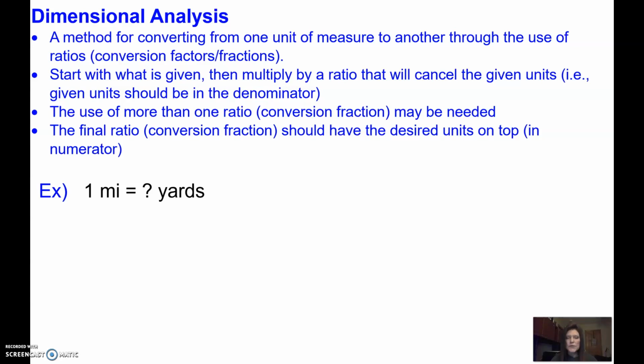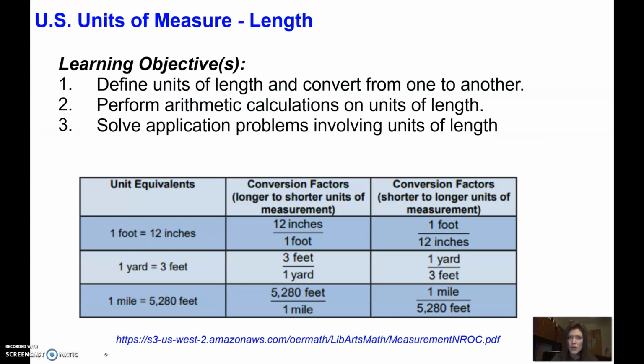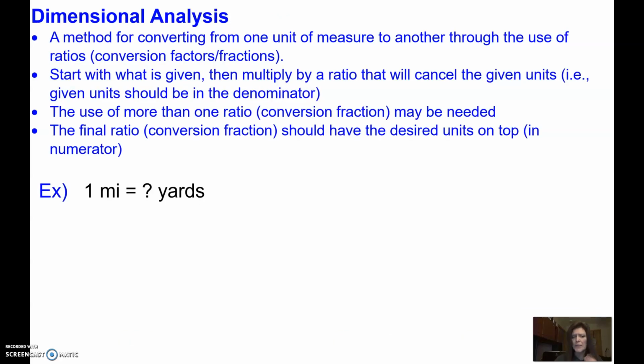I know there's a lot of words there, so you can read those, but I think it might be helpful to just do a problem and let's see how it works. Okay, so 1 mile is how many yards? Well, if we go back here to our little cheat sheet, all we know is that 1 mile is equal to 5,280 feet. So I can't go directly from yards to miles or miles to yards. I have to do something in between. So I have the second one there that says 1 yard is 3 feet. All right, so let's keep all that in mind and come back to our problem.